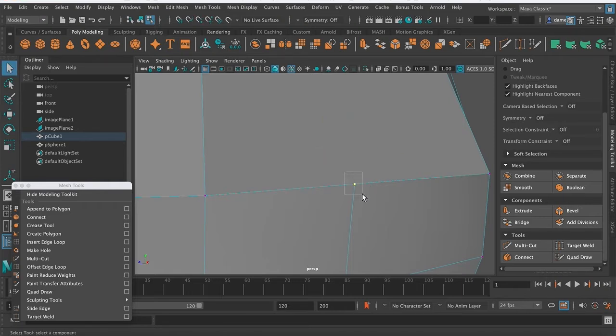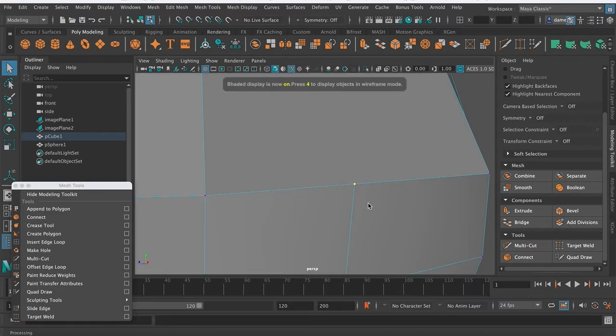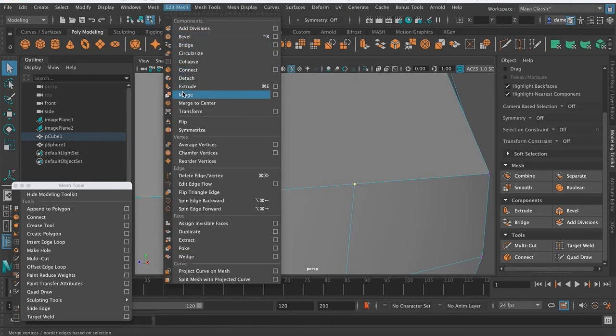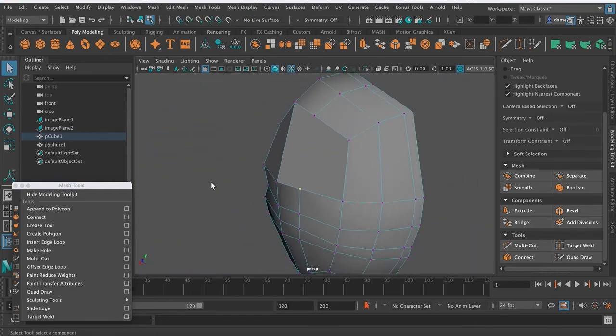Step two is to drag and select both vertices like that. I'll press 4 real quick to make sure I'm not selecting any vertices in the back by mistake, making sure I'm not dragging and selecting a bunch of vertices like that. So I'll just drag and select like that. Again, I get to wireframe by pressing 4, and I'll go back to shaded view by pressing 5. And then I need to merge them together. So I'll press this merge button right here, or go to edit mesh and merge. So you can also find it there. And that'll merge those vertices together.